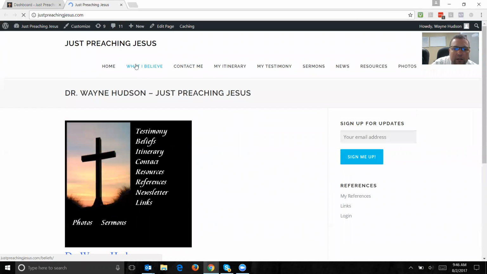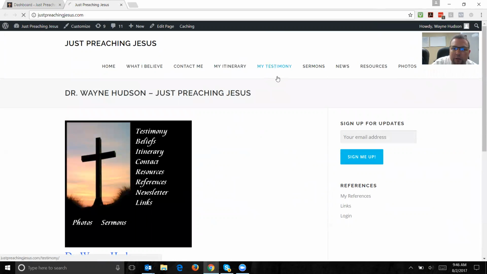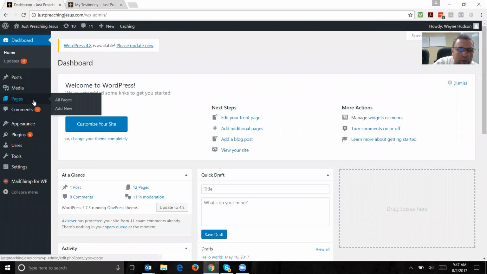In general, pages, WordPress pages, are things that you want to be sort of static. You know, you're going to have links across the top to them, maybe links in the footer, stuff like that. But these are the bigger pages, the About Us page, in this case, What I Believe, or Contact Me, or some base photos, resources, news, etc. Now, in the case here, we put the other type of post. So that was pages, WordPress pages.